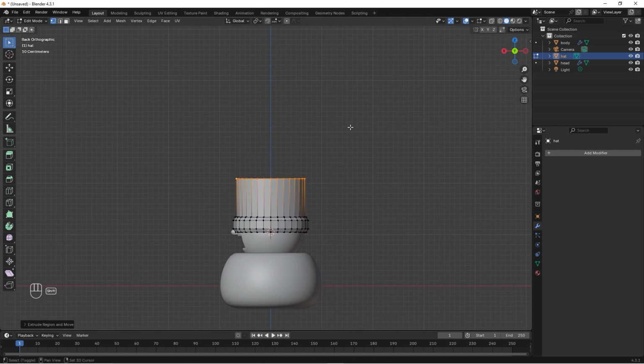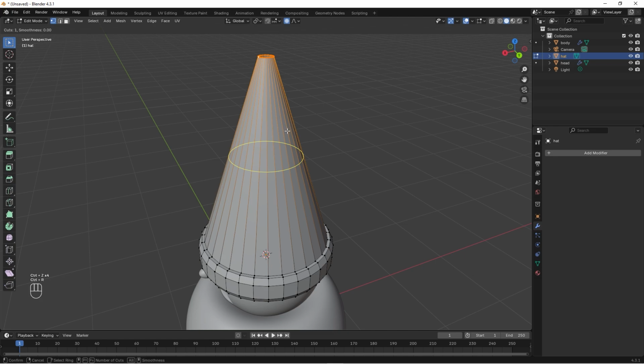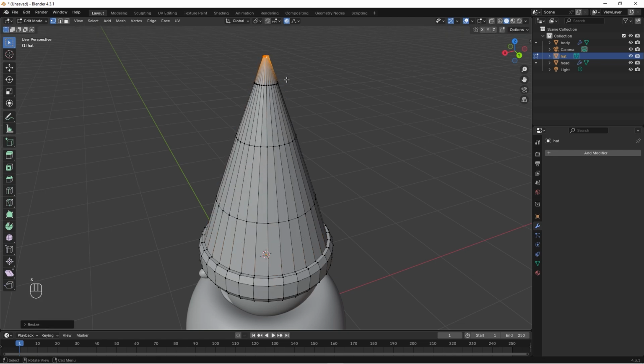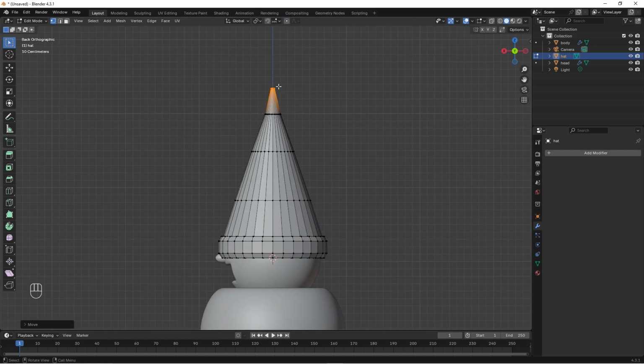We can actually scale like that and drag it up. I can add a couple of loop cuts. So let's Ctrl R and then redo the loop cut. We only need 3 loop cuts, I think. And I think we scale this down from the beginning more like that. Play around by yourself to get the shape you want. And now I want to start the proportional editing tool again, and let's select the top.